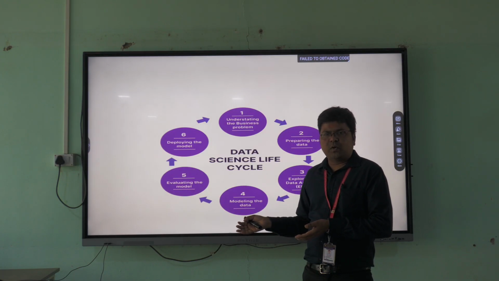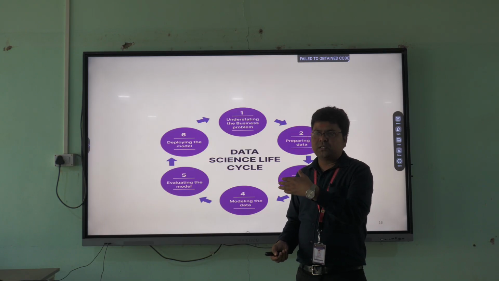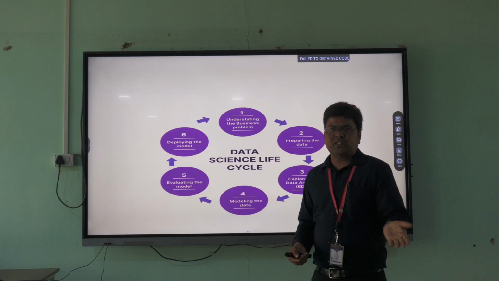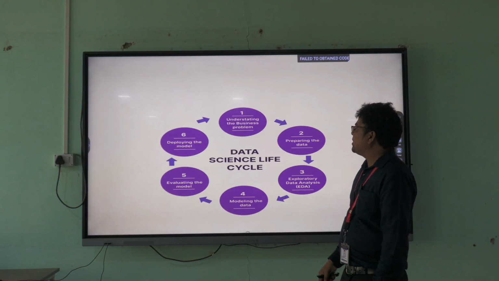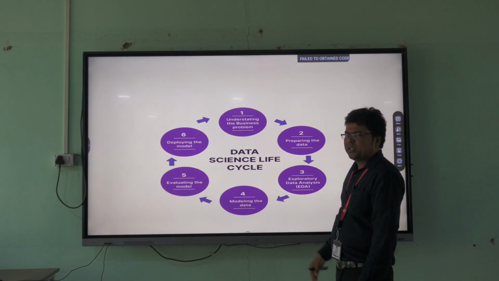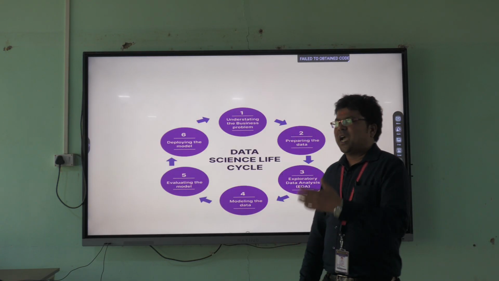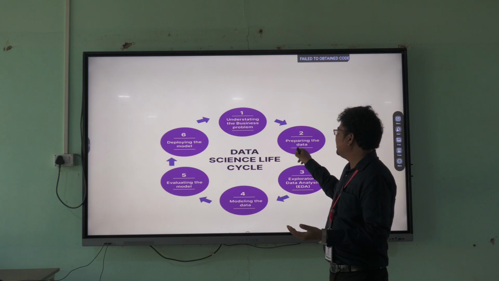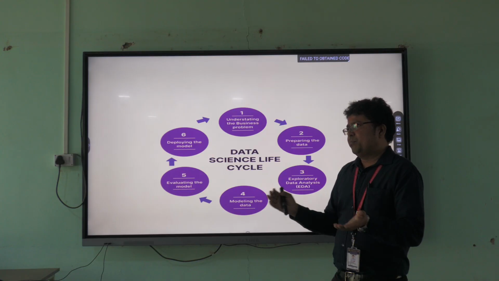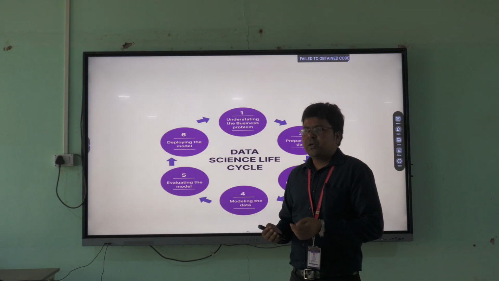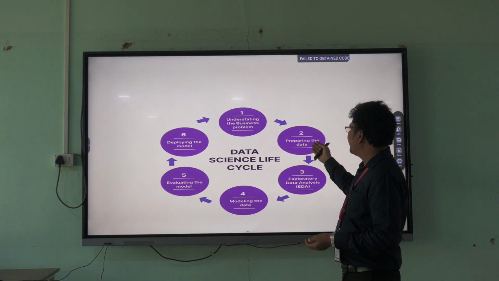We have taken the example of a real estate company, where end users want to predict house prices based on given preferences like bedrooms and square feet area. Next is preparing the data. We collected the data from various government organizations and real estate agents, and performed data cleaning and querying, where we removed the null values, removed the duplicate values, and converted the data into the proper format.